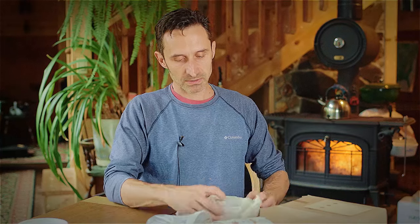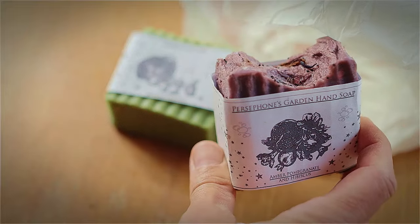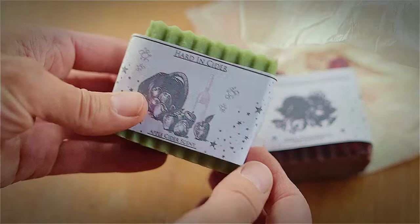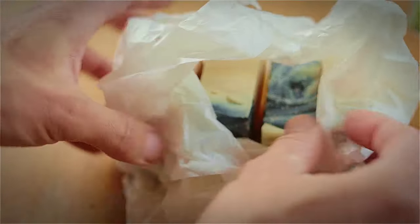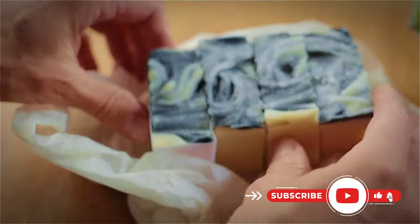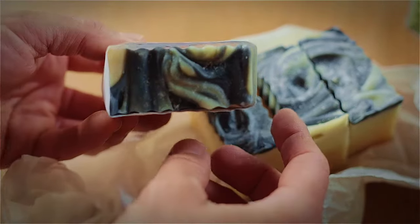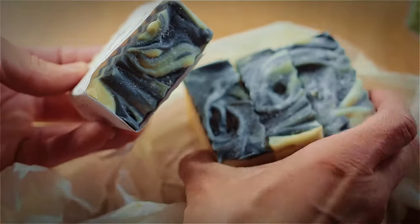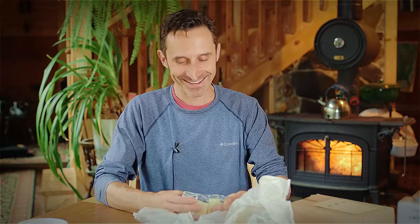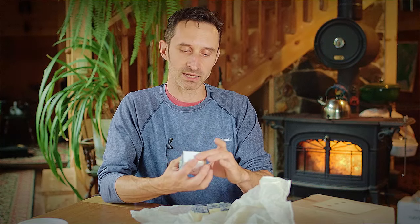These are obviously a bunch of soaps. That one's got a nice sticker on it. I always think when I see these kinds of soaps at stores they look so delicious you want to eat them — they look like candy. There's some different cool soaps: pomegranate and hibiscus, apple hard cider scent. Soap making is such a neat craft, especially when you make something like this. Oh yeah, these are beautiful — they've got all these swirls on the top. Oh, no kidding — it's a Praxis Prepper branded soap! That's really kind of neat. It's got kind of a dark top covering on it and it smells like soap but really interesting.